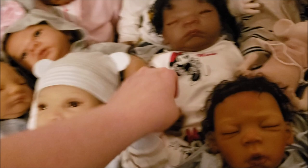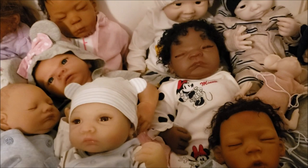Ciara by Linda Webb. She's actually a rare doll. I don't know if you guys have seen the past videos I have of her. She came to me secondhand, essentially as a boo-boo baby. She had no wig. She was on a weird, different body. And her eyelashes were hanging off and all that fun stuff.